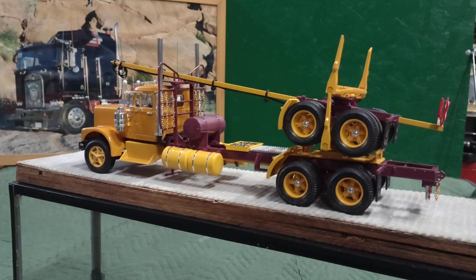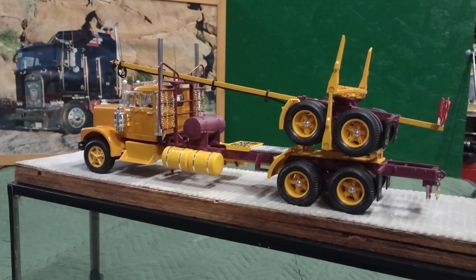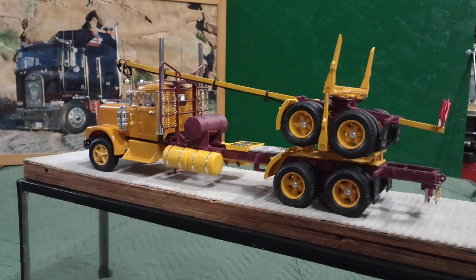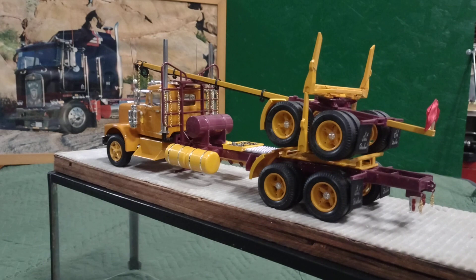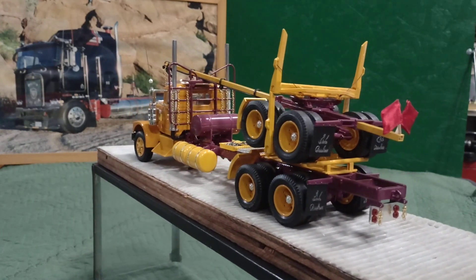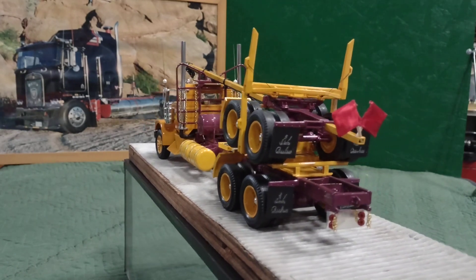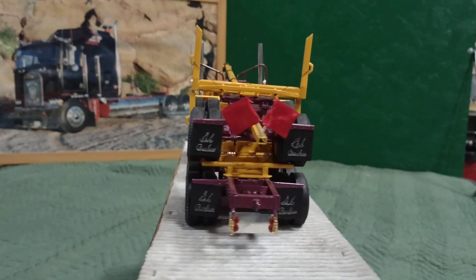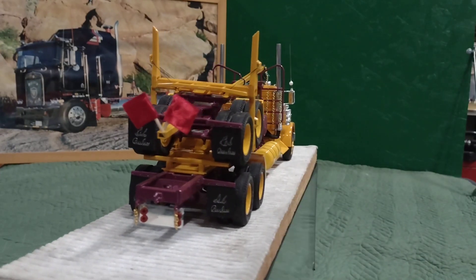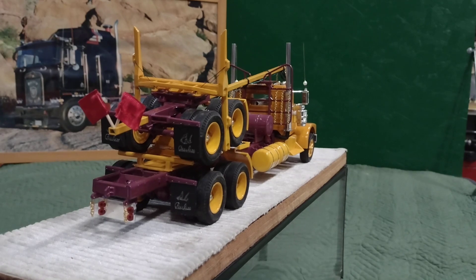Come back around here and built a water tank on there. Modern-day log trucks don't have water tanks very much anymore — you just don't see them. The reason they had them on the old ones is because they had smaller engines, and the jake brakes, if they had them at all, didn't hold back like the new ones do. That pressures up off the truck's air system and it can put 125 pounds of air in there. Get the brakes hot, you get out and spray them down with a hose and cool them off, because with a lot of logs on, the last thing you want is a brake fire and set them logs on fire.